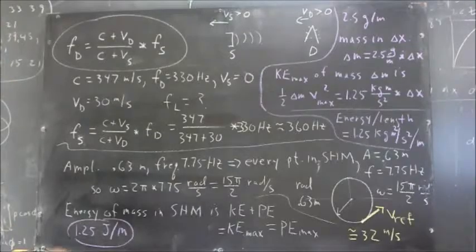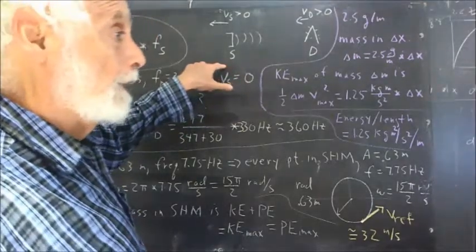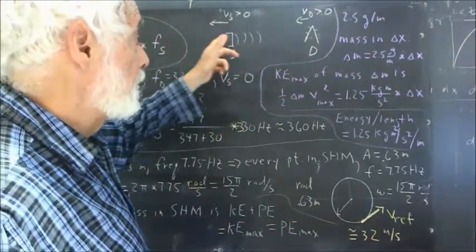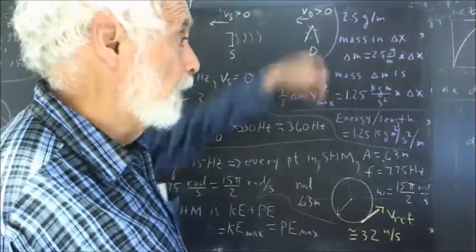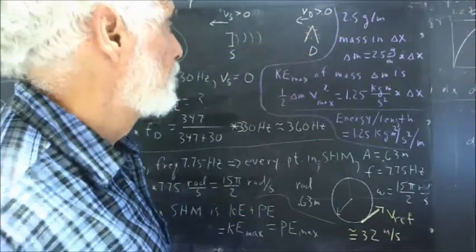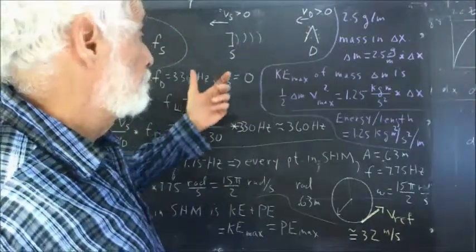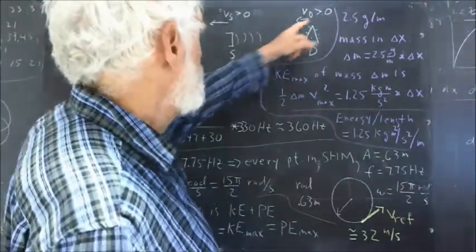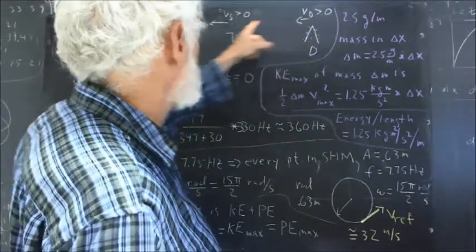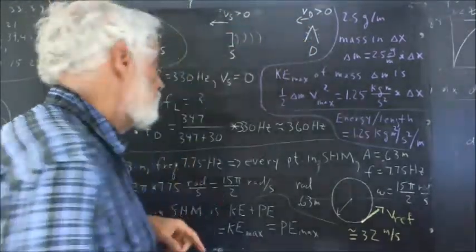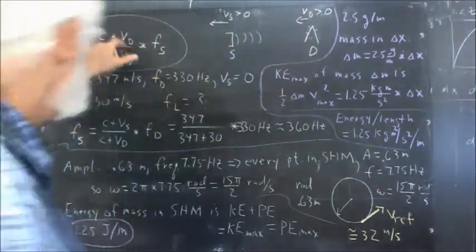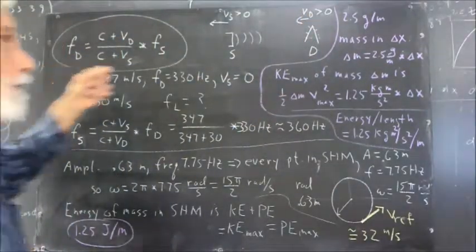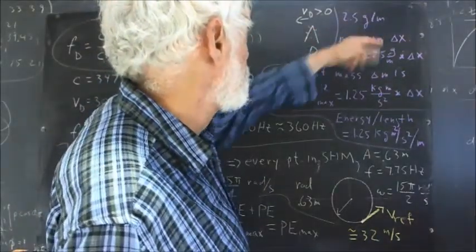Alleviating that confusion, the situation we have is a source that is emitting waves and a detector over here that picks them up. That's supposed to be a Doberman Pinscher's ear with fur on the edges. Now, if the detector is moving toward the source, then we're going to say that the velocity of the detector, which is v sub d, is positive. If the detector is moving away from the source, then that's going to be negative.